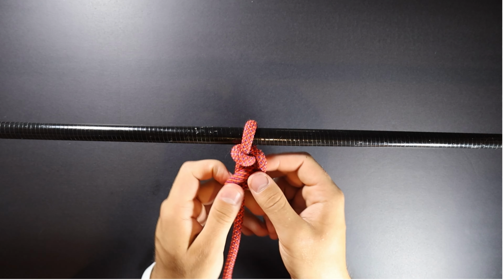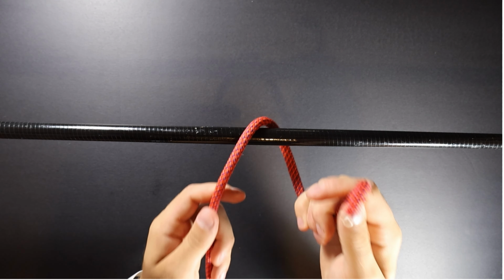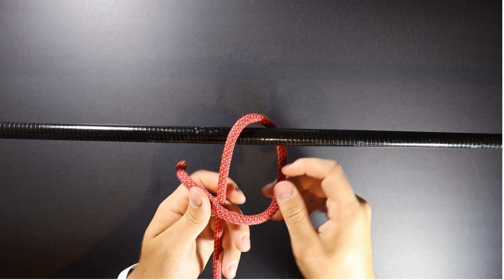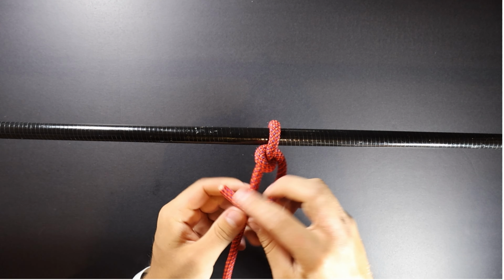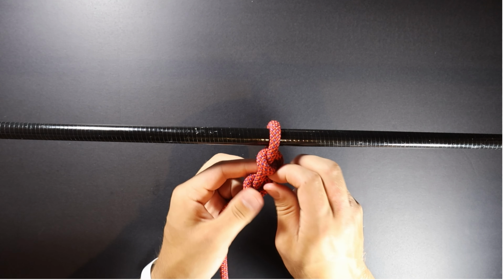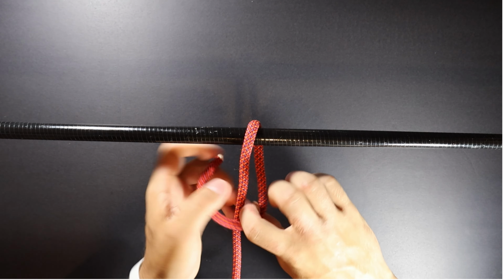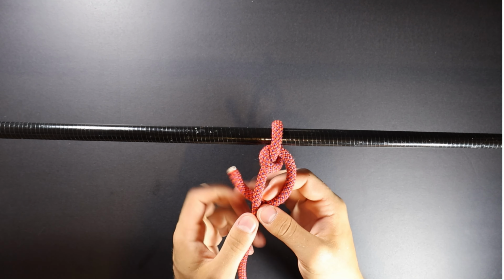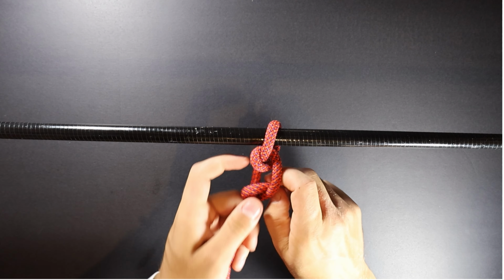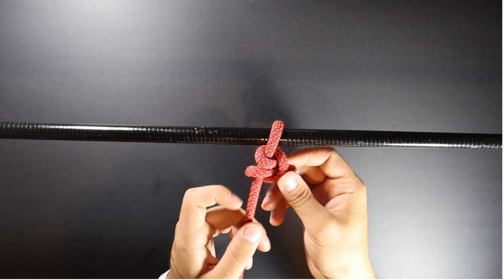So let me show you the difference between the two half hitches and the reversed half hitches. For two half hitches, we would cross over the line here, make our hitch, work down the line again, and then hitch upwards going over the line here. So both hitches started over and then under, right? With the reversed half hitches, we're going to make our first hitch here, and then come underneath instead and then make our hitch. So one starts over the top and one starts underneath the standing end here.